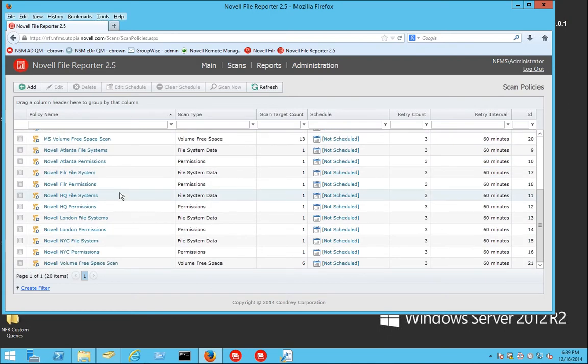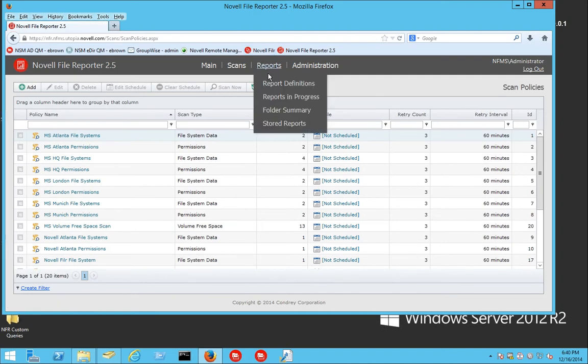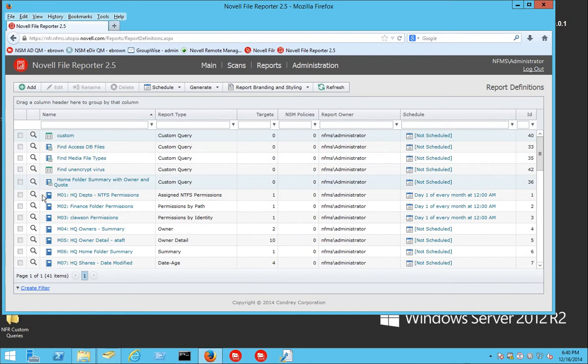Without further ado, why don't I click on one or two and just take a look at what's available. So again, I went into reports, go to report definitions, and I can go in here. You see here this example. This is one of the custom reports done with a custom query builder. And by the way, we give you a tool in there that helps you walk through and build those queries for you. So you don't have to be an MSQL or Microsoft SQL database guru to run this. We provide you with an SQL statement builder as part of the product.